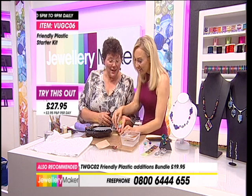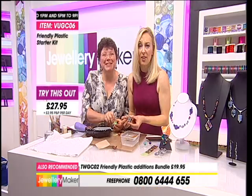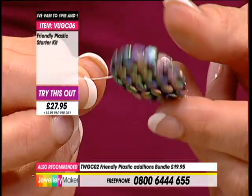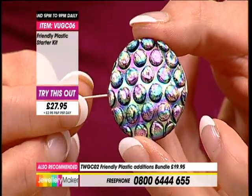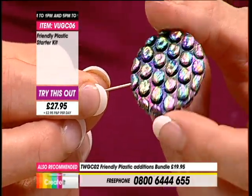Ooh. Okay, that is oozing with the laser mesh. And you see, it makes it really neat and tidy, because I'm not a desperately neat and tidy person. So if you want neat and tidy, the laser mesh is fantastic. It's for all you Miss Neatnicks out there who like everything to be regular.